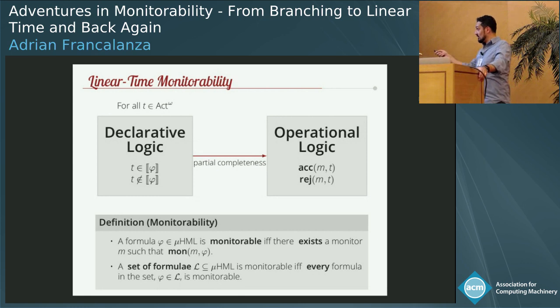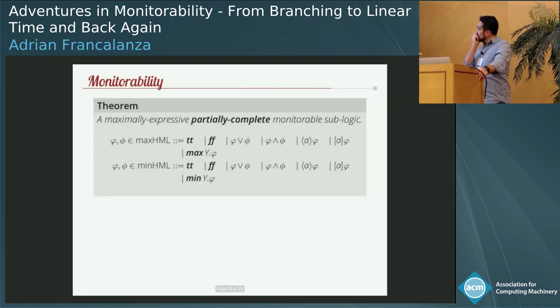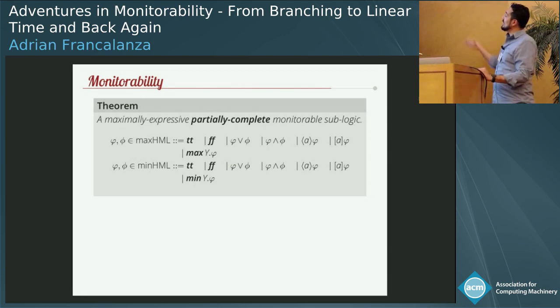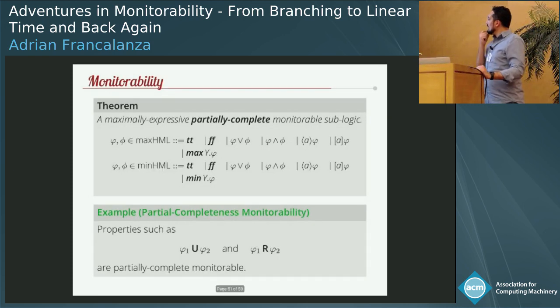The definition, once again, of monitorability, as we have it here, remains the same. So this doesn't change. Once again, we can prove maximality. And this is the syntactic fragment that is maximally expressive. So everything that you can express that's partially monitorable, you can express in that syntactic fragment. It would make formulas like this monitorable, which is nice, right?